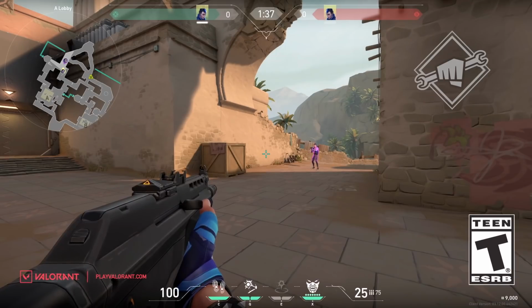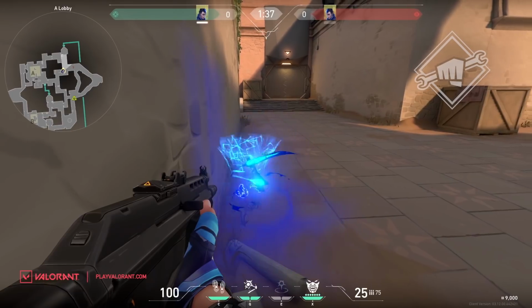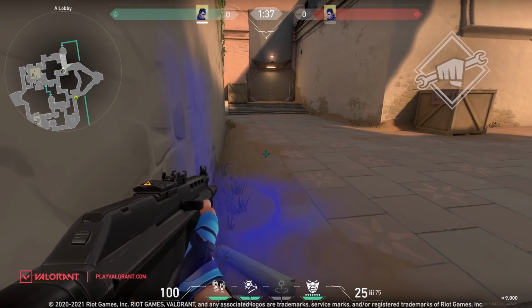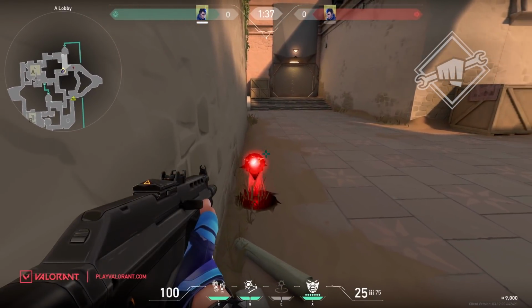In addition to these quality of life improvements, Yoru can now activate a tether from a distance to trigger a fake teleport, playing the same audio and visuals as if he were teleporting. I've been showing the gameplay in the background. I'm just going to let it play so you can hear it yourself.